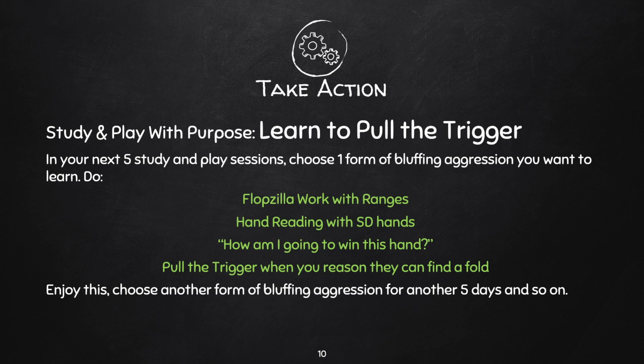Turn yourself into the player that you want to be. Jim said initially, right, that he would say he's a TAG, but he's more of a TAG fish, right? Well, Jim, I know you want to be a TAG and eventually you want to be a LAG. This, and everybody else who sees themselves as Jim sees themselves, this is what you need to do to turn yourself into the player that you want to be.